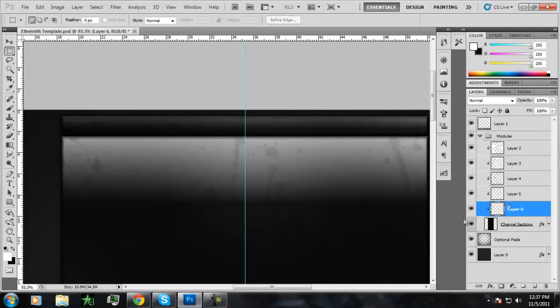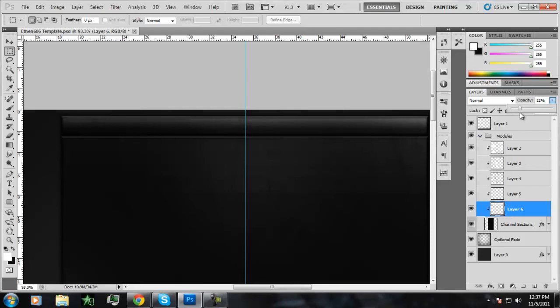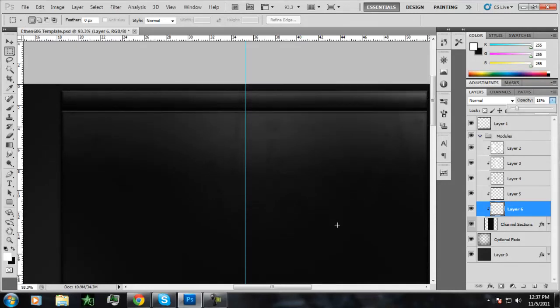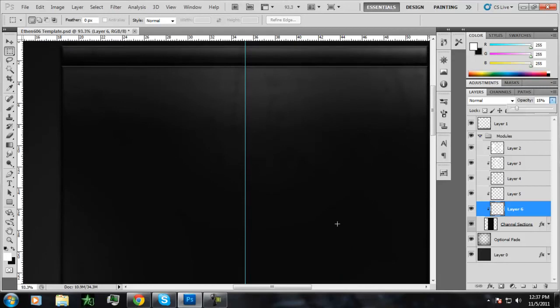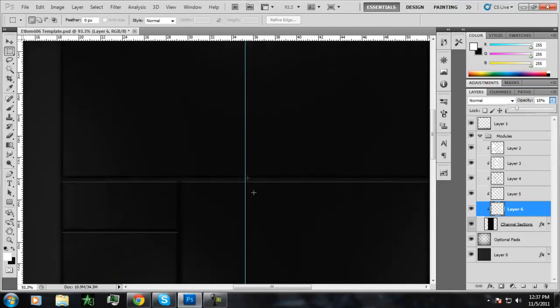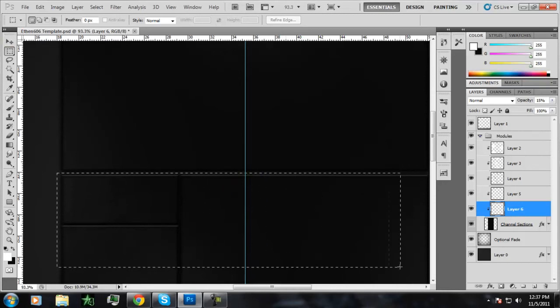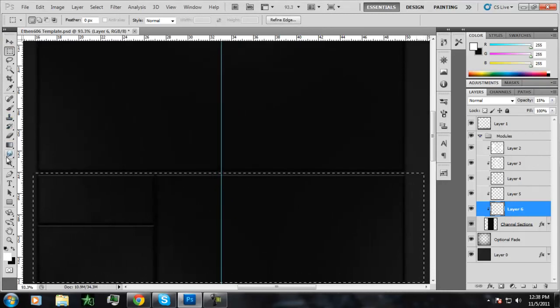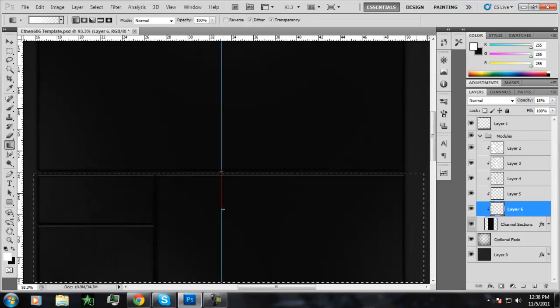So now we're going to lower the opacity on this one down to about, kind of want to make it match the top one the best you can. It's not going to be the same number, but you just want to make it match the best you can. I'm going to say that'll work. You know, it doesn't have to be anything too special. And if you really want, you can do these separate. But the way I'm going to do it is I'm going to highlight it, get our, not our marquee tool, our gradient tool, drag down like so.